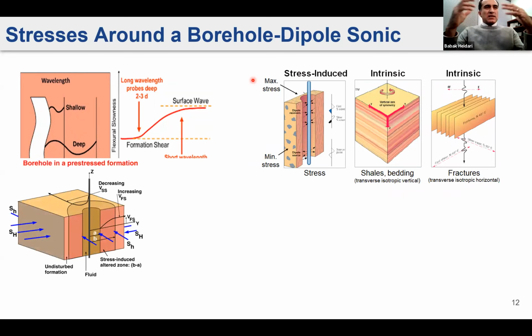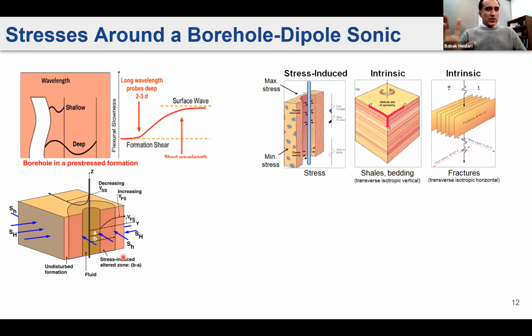They did tons of experiments and lots of research, and they came up with the concept that as the dipole measurement gets polarized due to stress, it becomes two components instead of one. It becomes fast and slow, and they travel in different directions. The fast shear travels in the direction of the maximum horizontal stress, and the slow shear travels in the direction of the minimum horizontal stress.